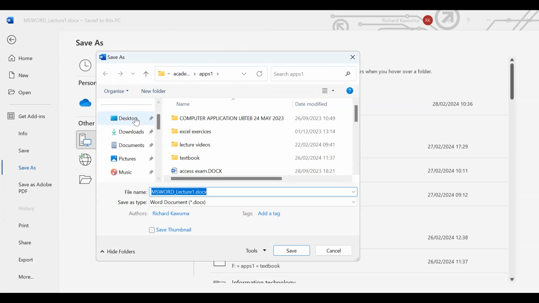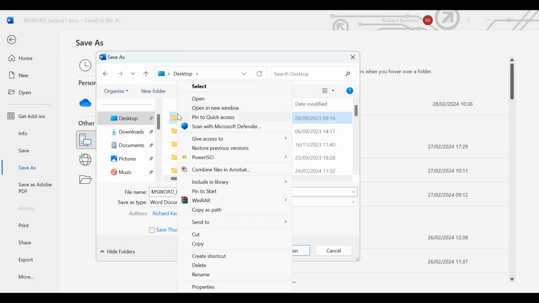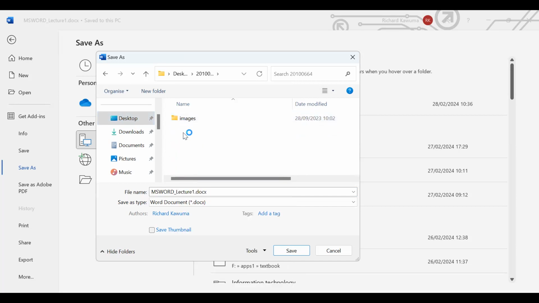For example, I'm going to save this one on the desktop. But remember, on the desktop you also created folders. You may want to save it in a specific folder, so I want to save it in this folder here. I can double click, or right click and choose Open, for the folder to open.